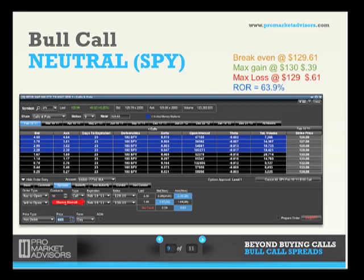And I'm buying a call option that is basically in the money by 1 point. I'm buying the 129. There's my bid. There's my ask price. And simultaneously, I'm going to sell the same number of contracts, also a call option, also expiring in February, with a different strike. There's my vertical, 129 to 130. There's my bid. There's my ask. So here's my net on the bid side. Here's my net on the ask side. So I'm 59 by 63. I'm going to set it up somewhere in between. I'm going to try to squeeze the market makers and the traders for 61 cents as a debit. I set it up as a debit.